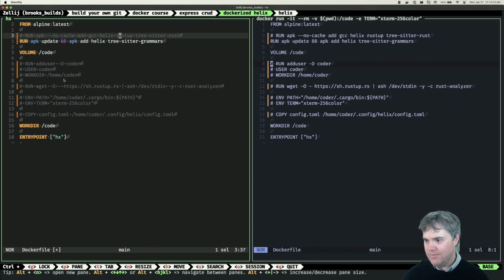Oh, I installed Rust Up still here. I don't need to do that. Interesting. Okay. So we need a C compiler like GCC.